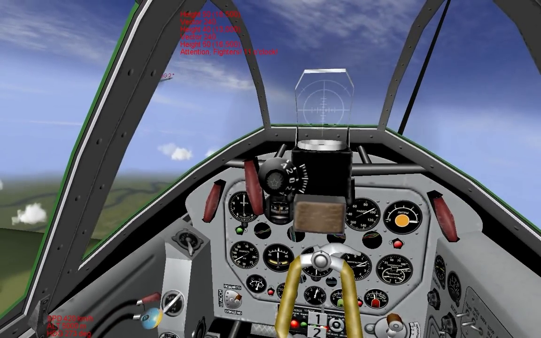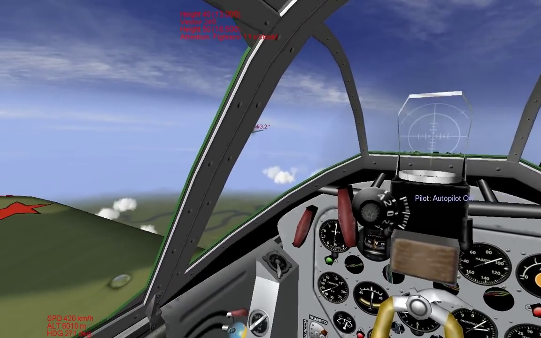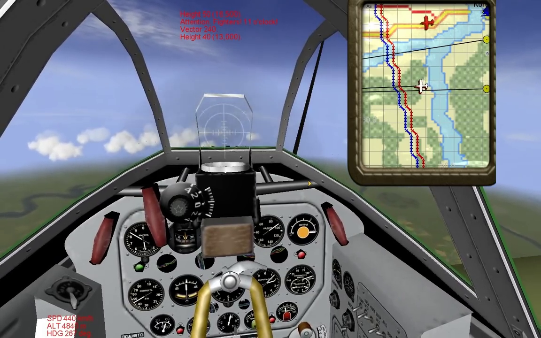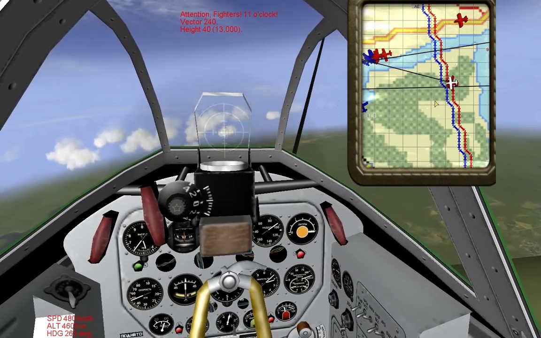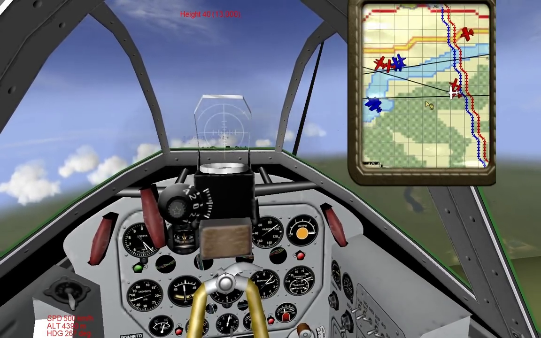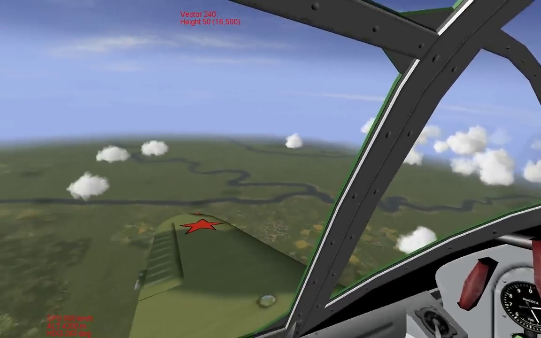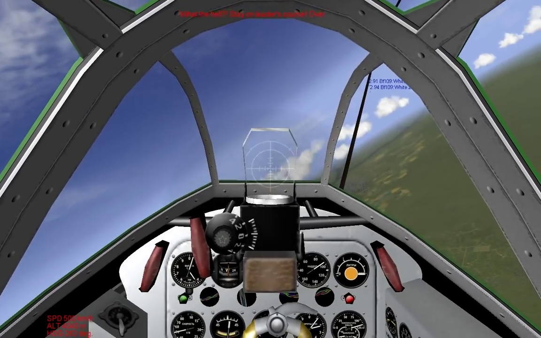Okay, so, many time compressions later, we are back. Alright. The map shows a lot of fighters. So, we are going to go play with them. As we have BF-109s, we pretend they don't exist. More BF-109s. After these guys.